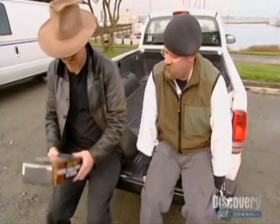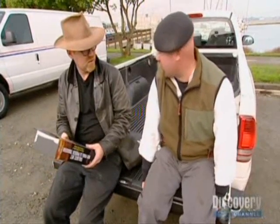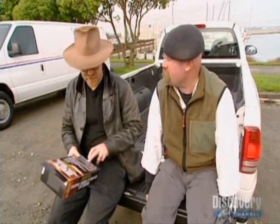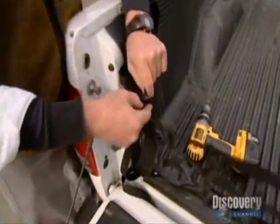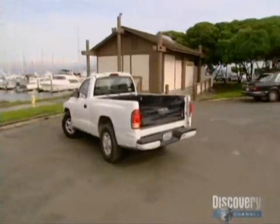Next is the truck tailgate mesh, which requires removing the tailgate and installing the mesh. The fans emailed saying if we're testing tailgate up and down, we should test this, because it's supposed to be the least aerodynamic and use the most fuel. However, on the box it actually says it improves gas mileage. There's a mishmash of information: the manufacturer claims it improves mileage, but the fans disagree. The Mythbusters are going to put an end to this controversy.